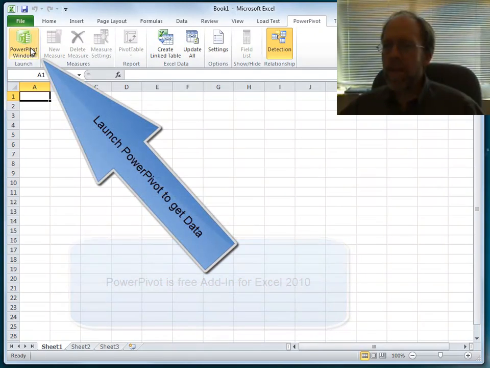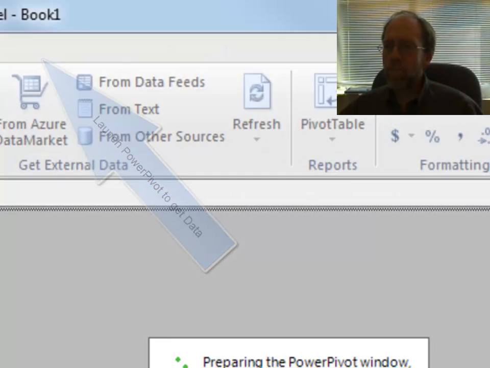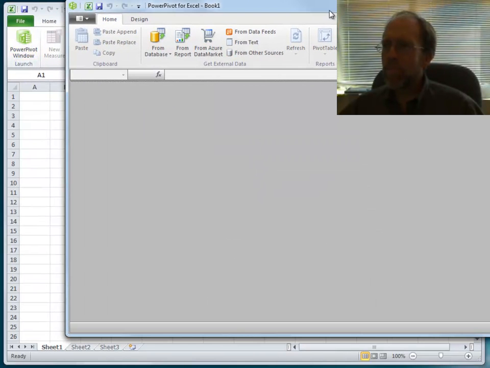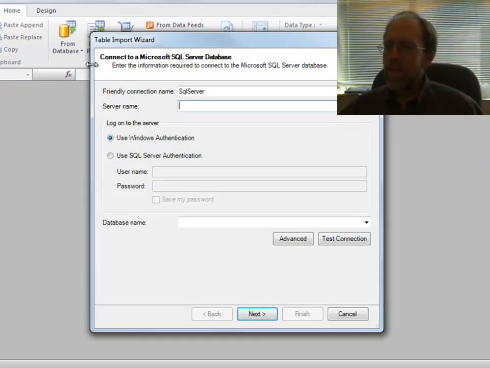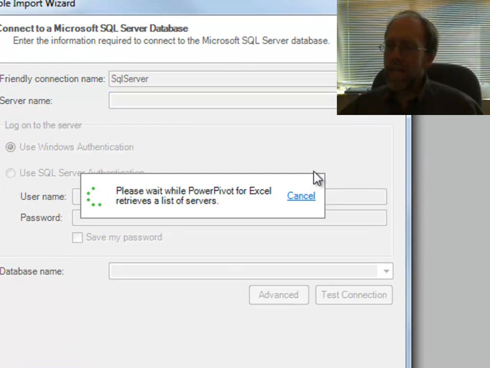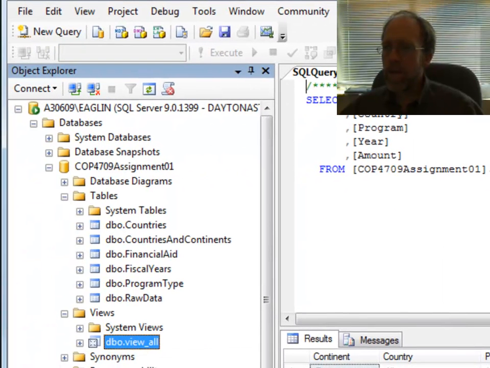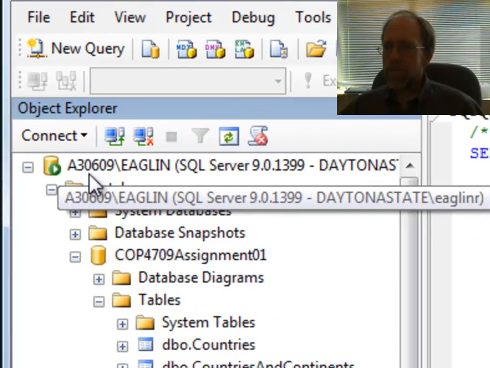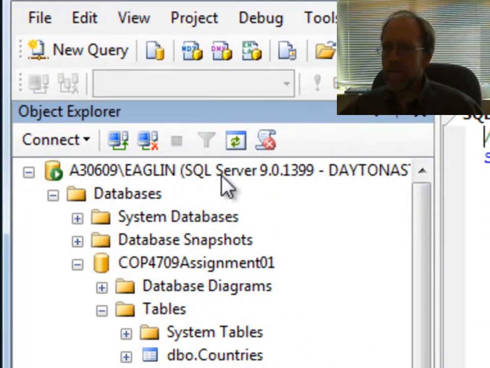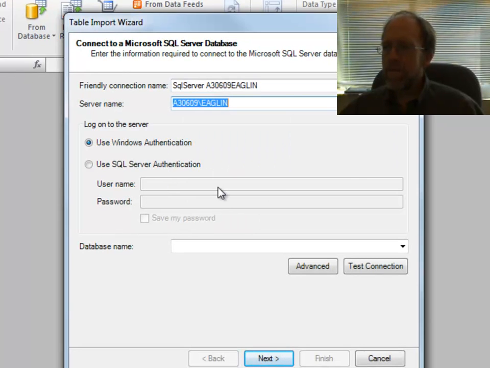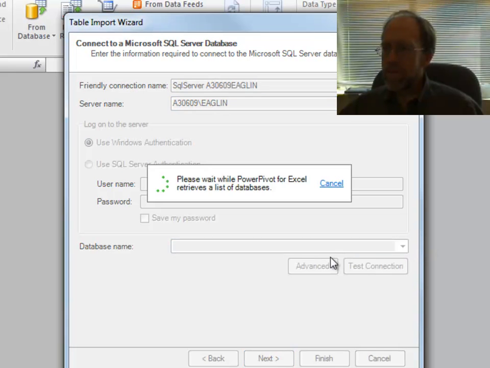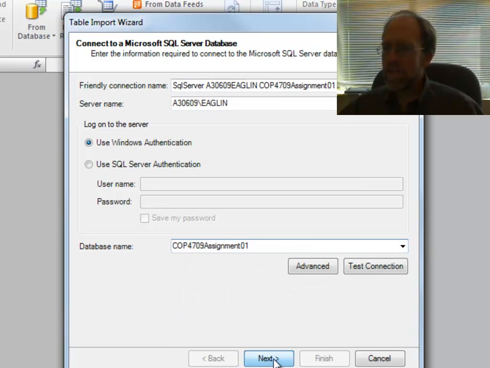First thing I'm going to do is get the data. So I went over to the Power Pivot window. After I've installed this, I've got the Power Pivot window, and it's going to bring up a little window that's going to allow me to pull in some of this data. So I'm going to pull the data in off of the same spreadsheet I had over here. You can see it from the Connect. Okay, that should show up over here. If it didn't, I'd have to type it in. There's my database. This was called Assignment 1.